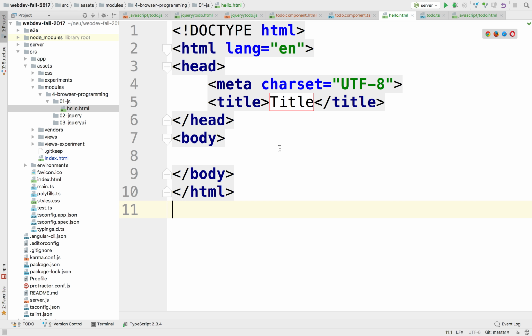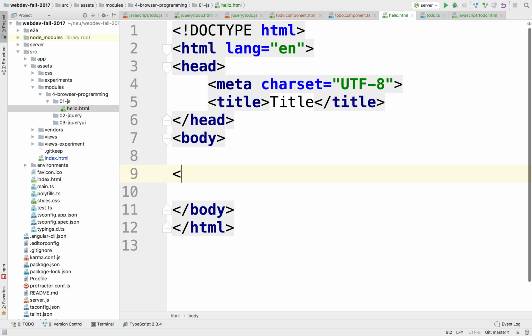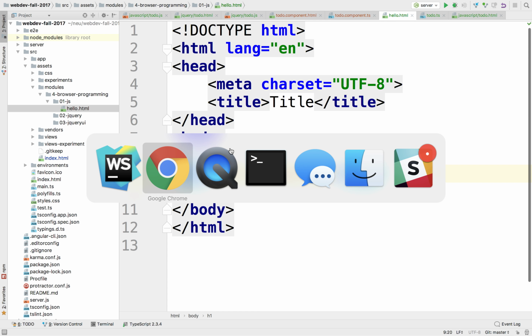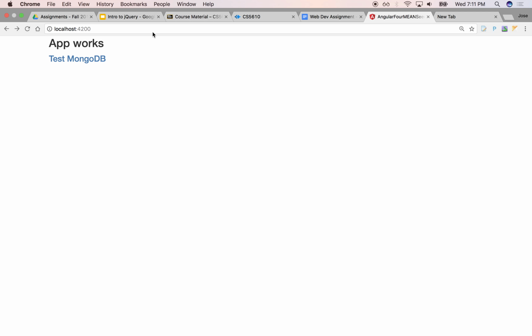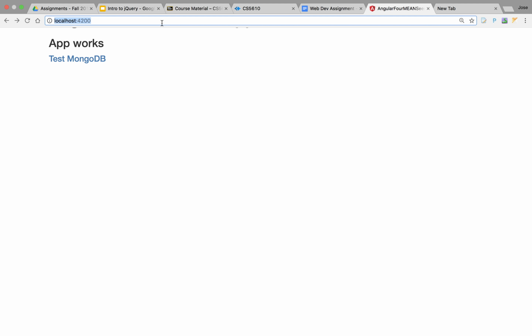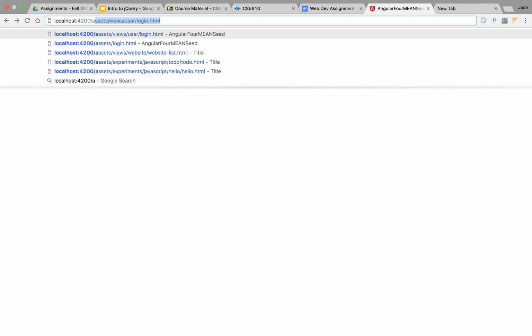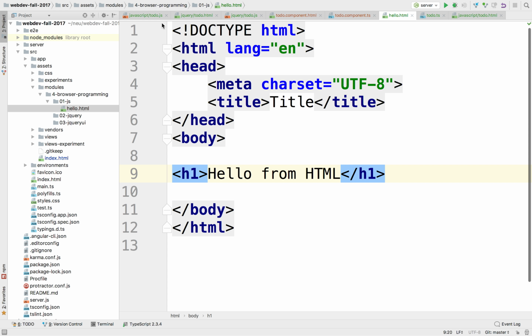Okay? All right, so first let's make sure that we can navigate here. Hello from HTML. Let's make sure we can navigate there. Let's see, where did I have? This would be assets. This would be modules.